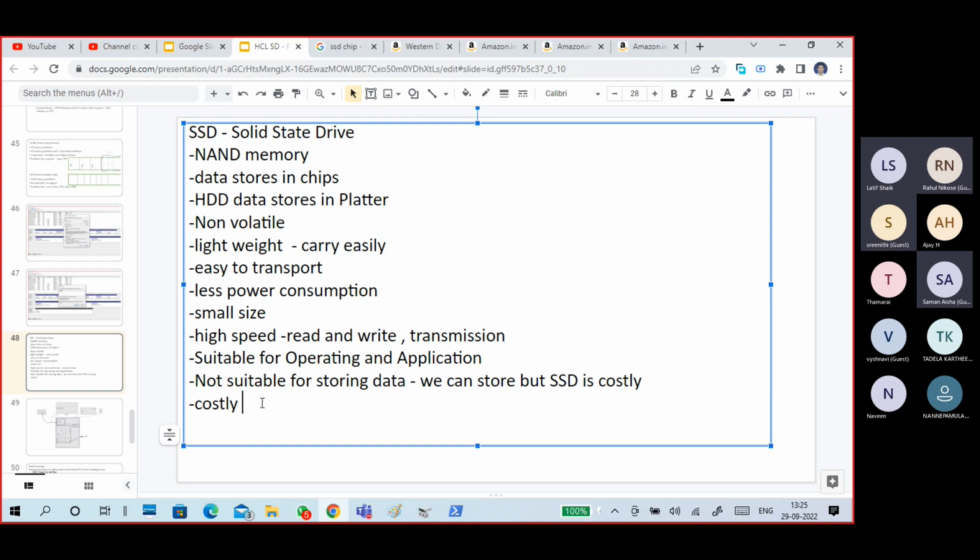So that's not good. I need to store internally, but I can't store internally on the SSD, because each virtual machine size is more than 30 GB, 40 GB, 50 GB virtual machines are also there. From a 2 GB virtual machine to a 30 GB virtual machine, and more than 30 GB virtual machines are also there. And I may also need to store my gaming data, right? Gaming applications are there, downloaded data is there.